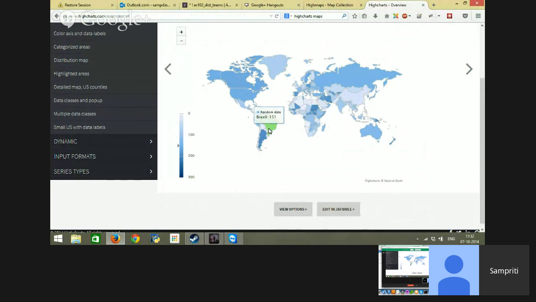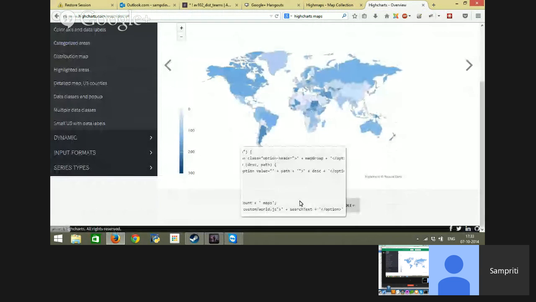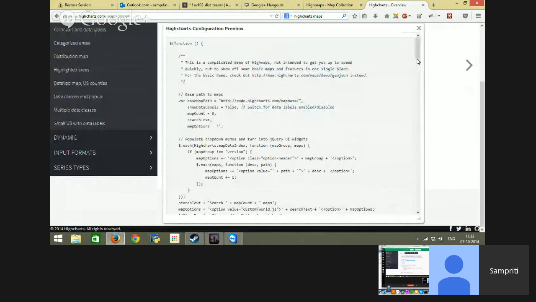So there must be some random function, but there is extensive documentation, so you should be able to do it. Yeah, okay, no problems. This is definitely interesting.